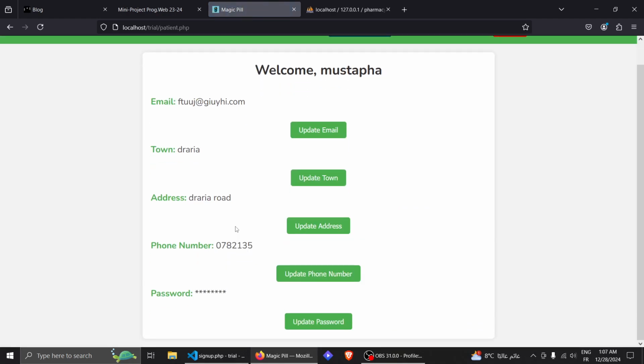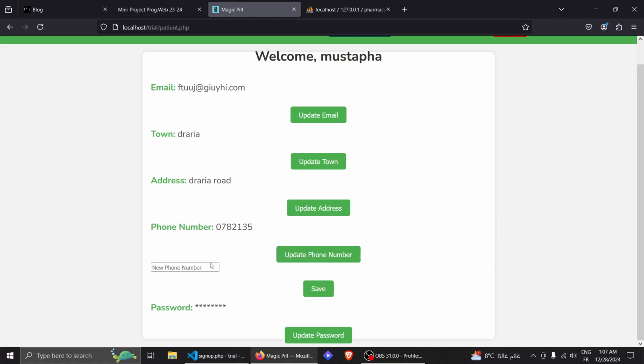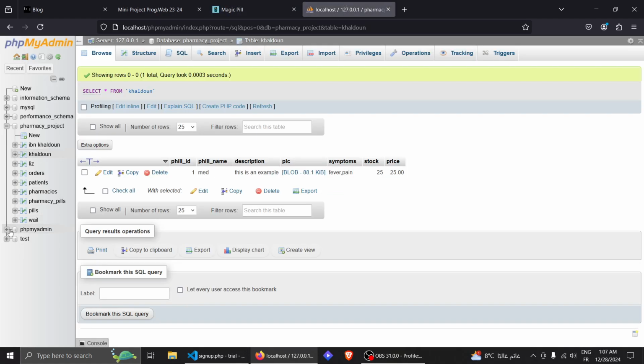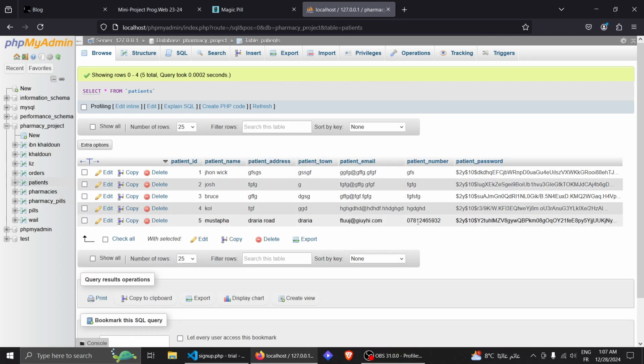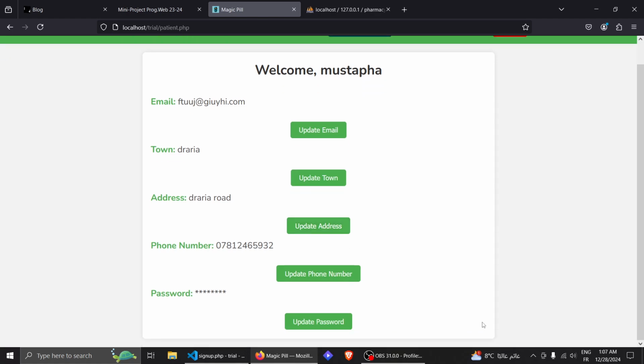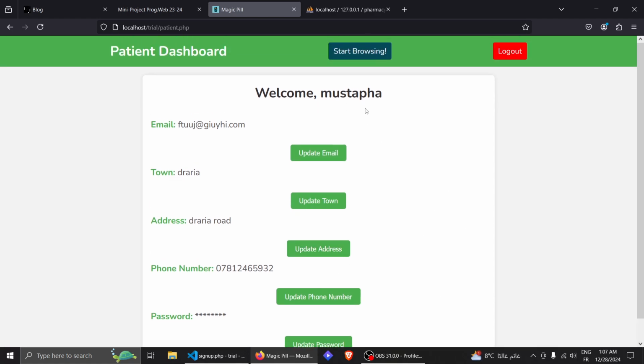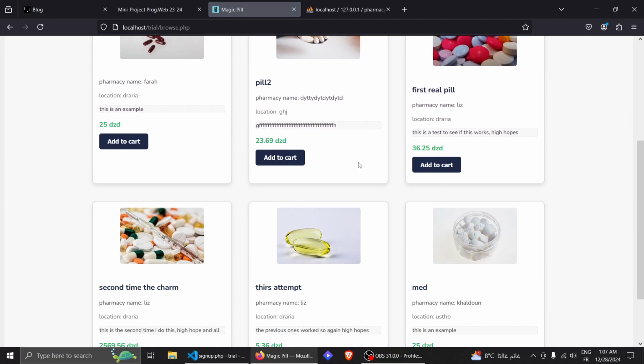This is the interface for patients. We can change information here too. Here it is with the changed password. We're gonna have orders show up here later, but first, let's go browse.